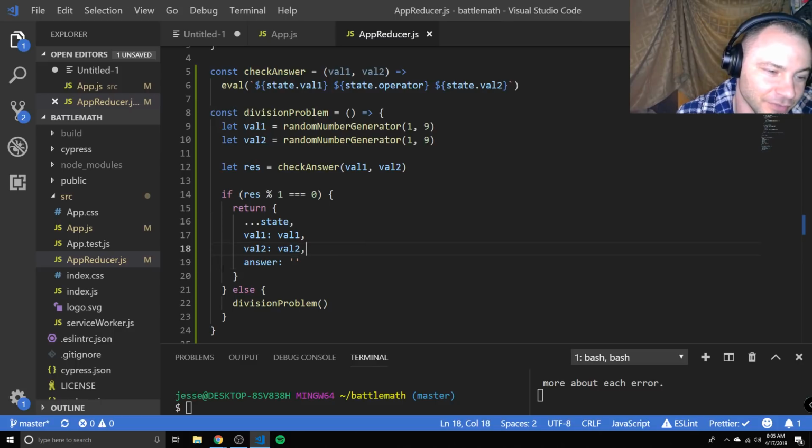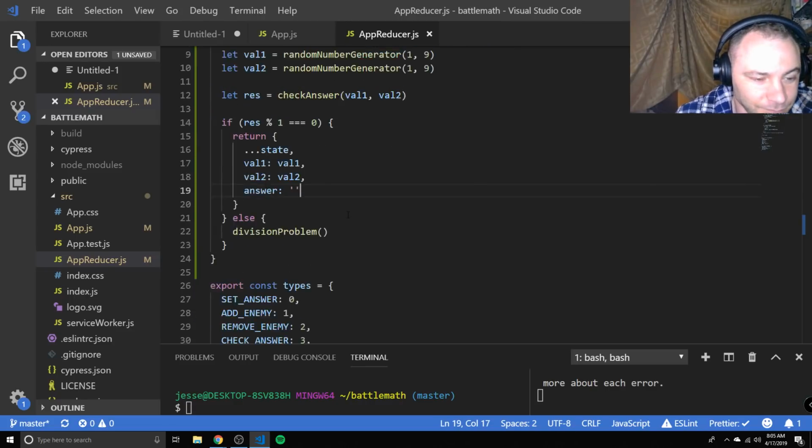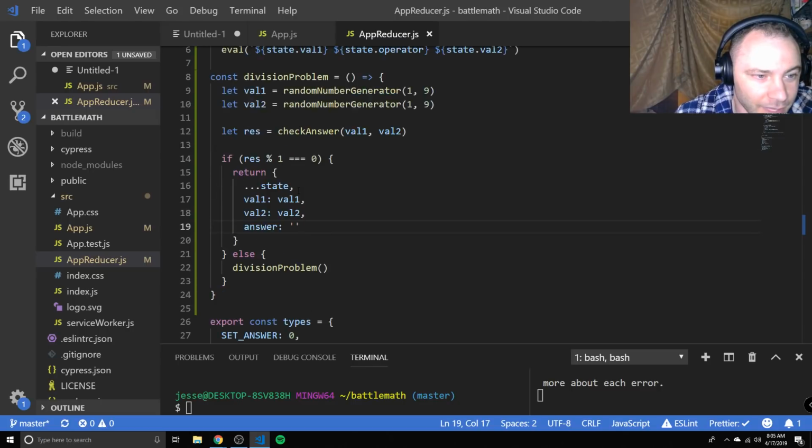When it calls itself. So this could, I mean, hypothetically, this could just keep going and going, but the odds of that happening are so small, right? If we end up having a problem where it just takes way too long to get a random number, then maybe we can come up with a different solution, but I think this should be okay for now. Alright, so we have that.